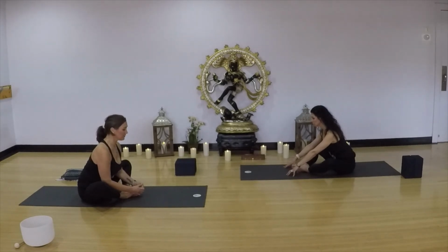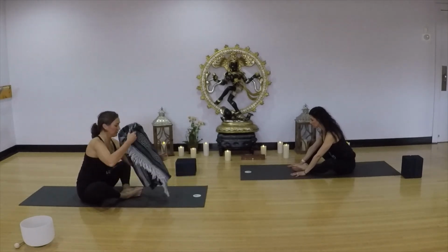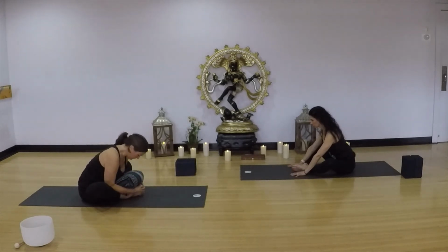Inhale, maybe you can reach a little bit long, further out. And then exhale, maybe you can come down just a little bit more. If you need a blanket or a block at home, feel free to go ahead and make whatever prop you need to. And then your next inhale, lengthen. And then just go ahead and soften and allow your spine to relax.